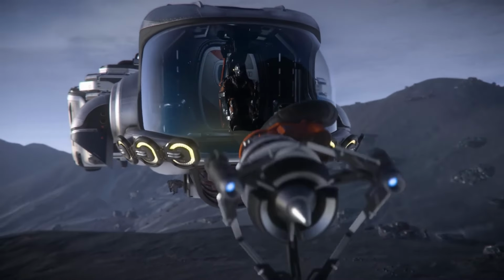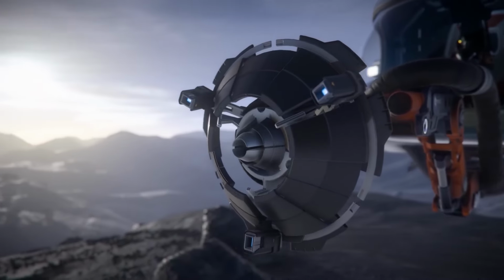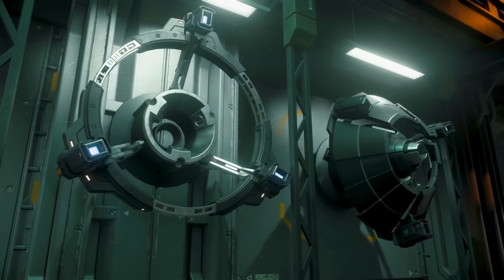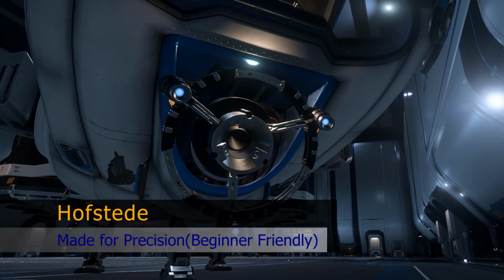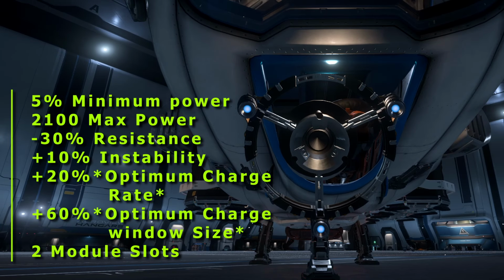There are currently 6 different mining lasers in the game, each one in size 1 and size 2 variations. The prospector can only fit the size 1. While each of these has their place in a build, I prefer the Hofstede and the Helix. Initially starting off, I would strongly recommend the Hofstede. This laser provides an excellent array of buffs to your laser that enables mining to be just a bit easier. This is definitely the one you want to start with before you work up to the others.